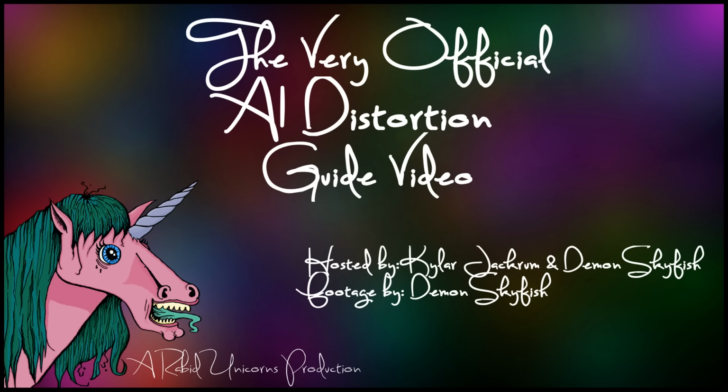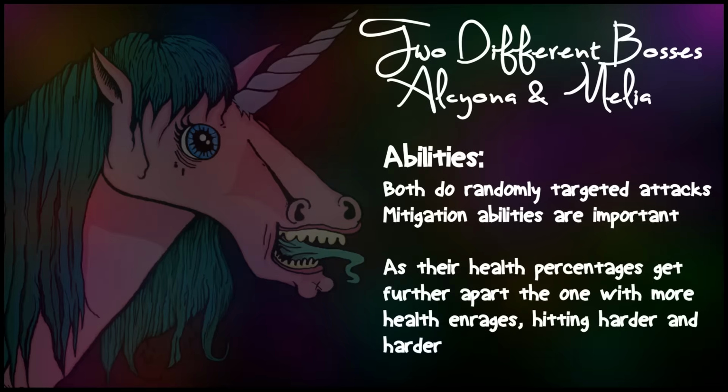This guide video is for the A1 Distortion. As usual, I am your host, Kylar Jackram, and today my co-host is Demon Skyfish. Hello! To get in, you need 300 tactical cents, but we recommend having 650 to fight these two bosses. That's right, Kylar. The bosses are Asleona and Malia. Their mechanics are fairly simple to explain.